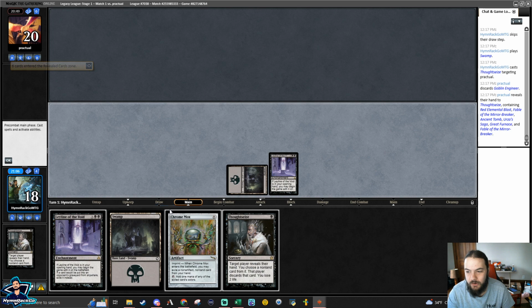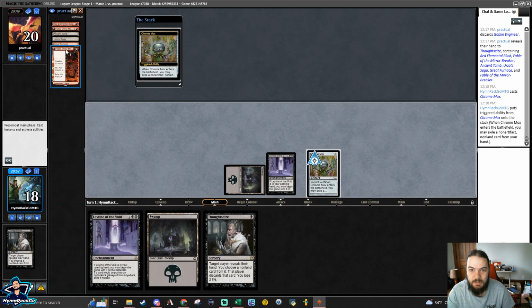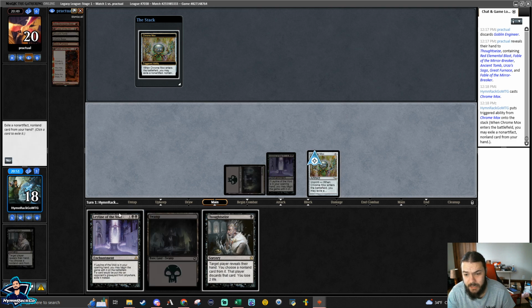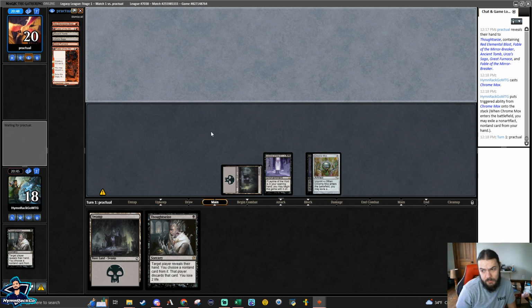I don't think so. I think we can be patient. I will just go ahead and play out Chrome Mox. We can wait a little bit on their hand. There's nothing else in their hand that needs to be taken right now. So we'll just let them draw a card and make it look nice, and we can take it. Goodbye, Leyline of the Void, and we'll pass to him. All right. We need pieces, but so do they.